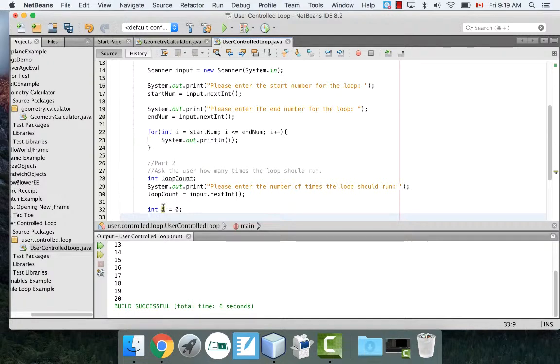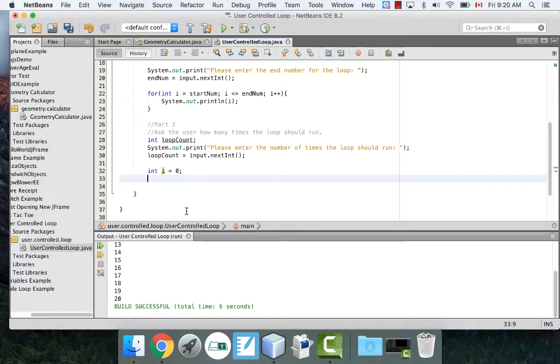And I can create a new I here. This I, because it's initialized inside the for loop, as soon as you come out of the for loop, the I is now gone. So I have to make it again, or initialize it again with the word int here. If I take off int and say the I already exists here, that won't work because the I is only inside of this loop because I created it in the loop. So I have to redeclare it here. So let's go like this. So we're going to say I is going to be equal to 0.